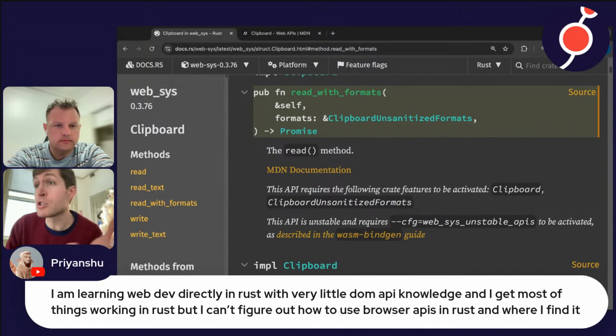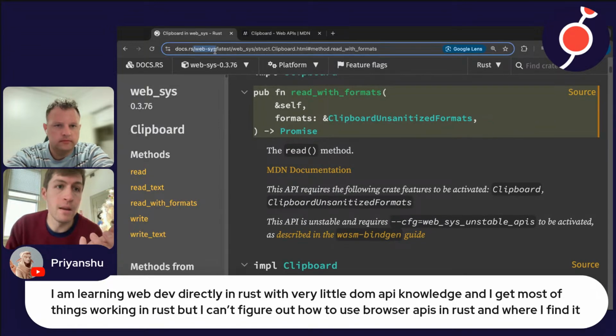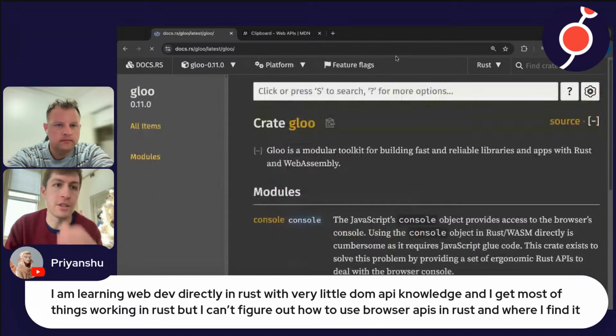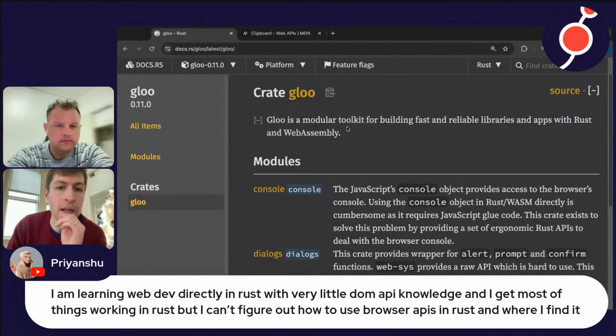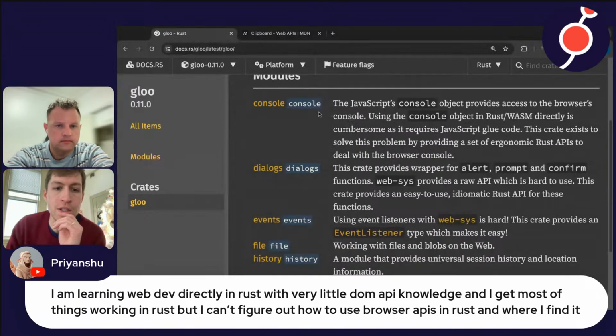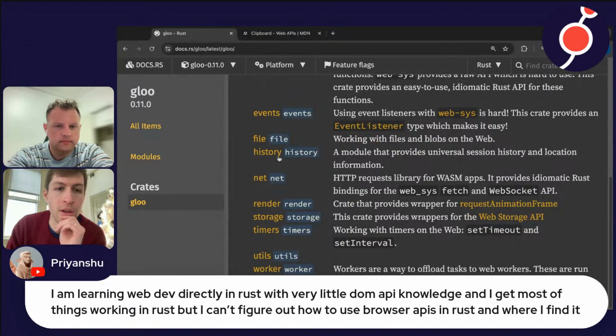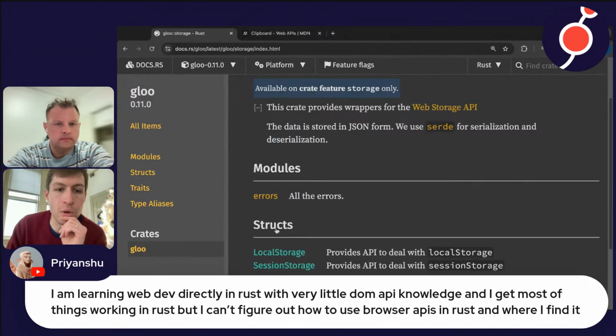If you want wrapped versions of things, a really good one for wrapped versions of things is Gloo. So if you want to use the console or add events, or, oh, look, they've got history, they've got files. I use Gloo timers a lot. They've got worker stuff with web workers. They have storage stuff like for local storage.